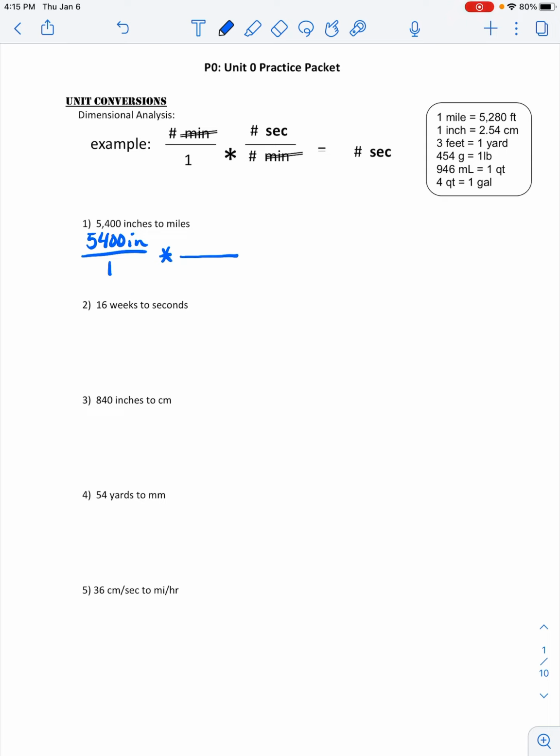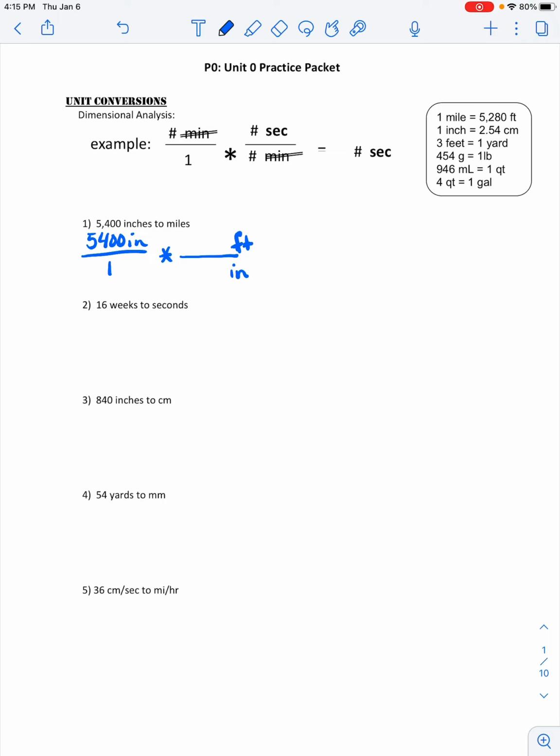So we currently have inches present in the numerator, so I am going to choose to put inches in the denominator. Now this wants me to go from inches to miles, but I personally do not know how many inches there are in a mile, but I do know how many inches are in a foot. So I will choose to go from inches to feet. Now, which is bigger, a foot or an inch? The bigger one gets the number 1. So between these two units, foot is the bigger unit of measurement.